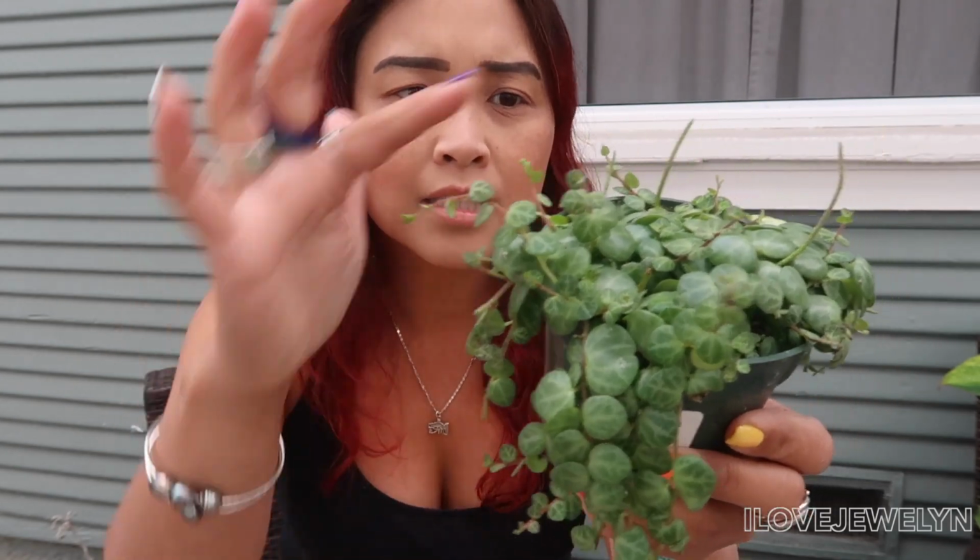I didn't buy it. I know one of you guys had gifted me a cutting and it didn't make it, so if I ever come across the ZZ plant, maybe I'll purchase it, but for a reasonable price, not $200. This was fairly reasonable for the plant size and for what it is. So this is my second time and I'm back trying again, and we'll see, maybe it's also the growers or where it's coming from, and it's in bloom right now. So let's see how it does with me, but if this doesn't work well with me, will I repurchase it for the third time?